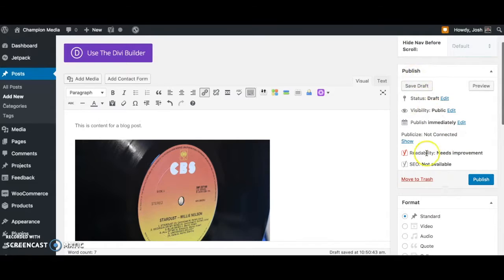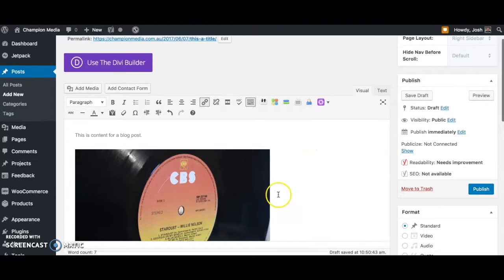Up here, we can do a number of different things in the publish box. We can either save it as a draft if we want to go back to it later and edit it later on. If we're busy, we need to do something else, that's a good way to do it. We click Save Draft. It will then appear in the All Posts menu. We can click Preview to have a look at what it's going to look like. Okay, but we know roughly what it's going to look like here. It's got words, it's got a photo. Whatever your developer has set up the template for your post pages to look like, that's how it'll be displayed.